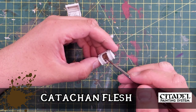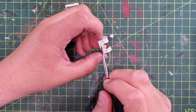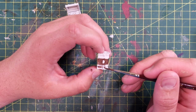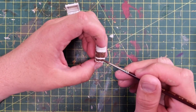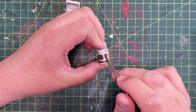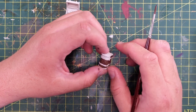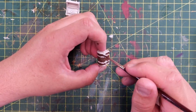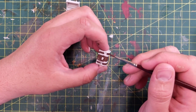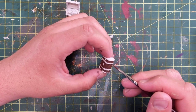Catachan Flesh is the color I chose to start with, and as you can see, I'm painting a treasure chest. These treasure chests come from WizKids — they're the Deep Cuts line. These minis have four chests: two of them are open, two are closed. I used one of each for this particular mini. This model, as you saw in Luminous's story, is in a desert temple high atop a spire — it's a temple with sand in it, and I wanted there to be some treasure.